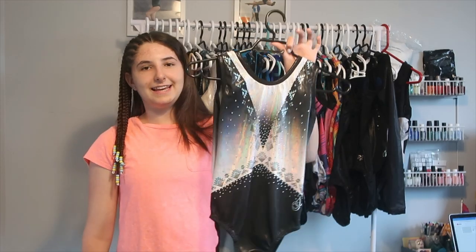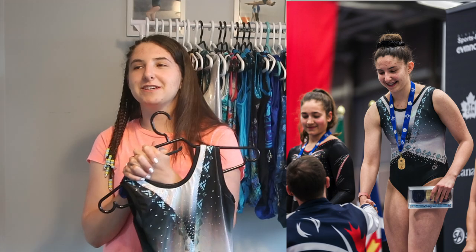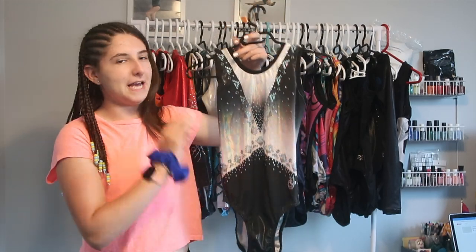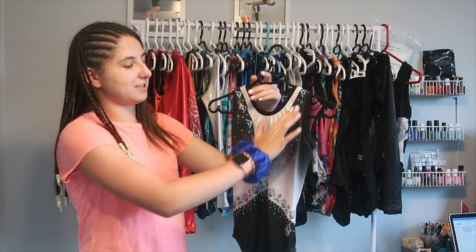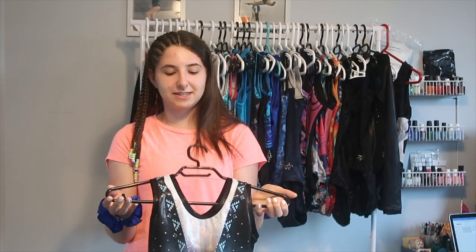Short-sleeve suits — oh my god, guys. The most beautiful suit you're ever gonna see is about to be seen. I freaking love this suit. I was at Jaguar and I saw this and I fell in love. I wore it at my Elite Canada competition and I became Canadian champion, and now it has such great memories attached to it. It's black and ombres to white, then goes back to black at the bottom, with blue triangle-ish things all over it, diamonds on it, the chest ombres too. It was way too much money but I love it and it was worth it. I'm competing at nationals and I'm really excited to wear this out on the floor.